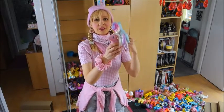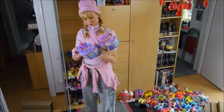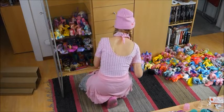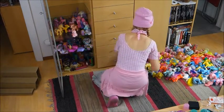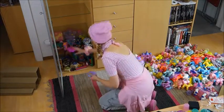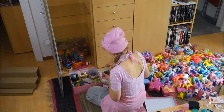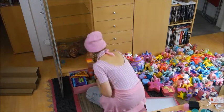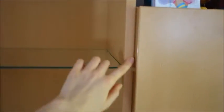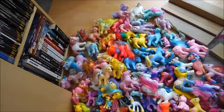On top of each other so I would be able to see them in the back. Okay, that's hopefully passed. All these at the places which I marked, so yeah. But what I actually wanted to show you is this. Look at this. I didn't realize that I already have so many.